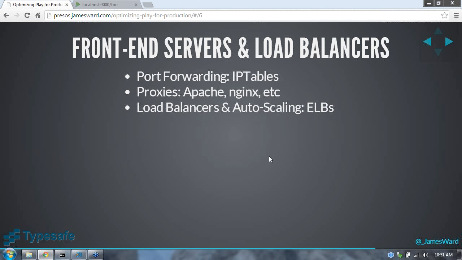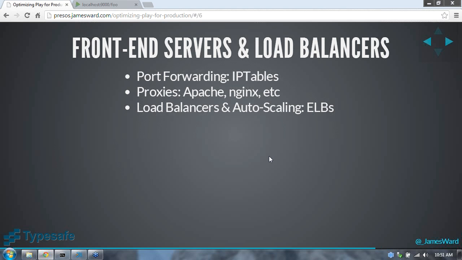And then usually for applications that really need to scale, you're going to use a load balancer. You just plop it in front of your Play application and send the requests through the load balancer to your Play applications. It's pretty simple to set up with things like the Amazon Elastic Load Balancers. Amazon and other cloud services also have a concept of auto scaling.